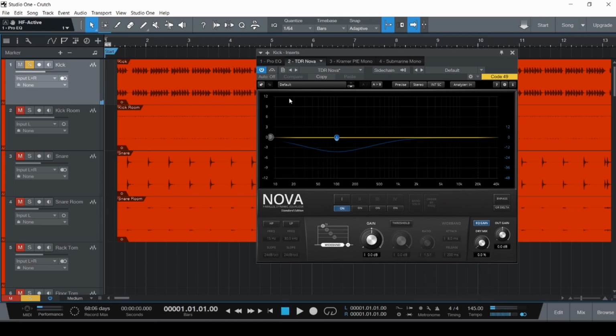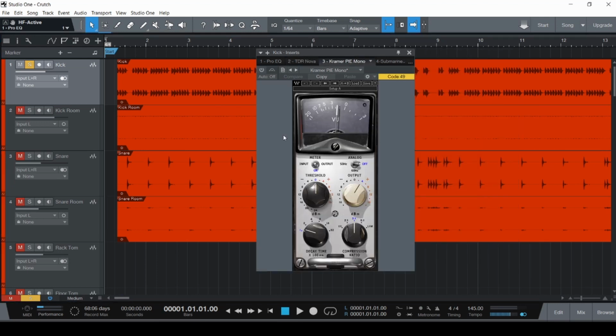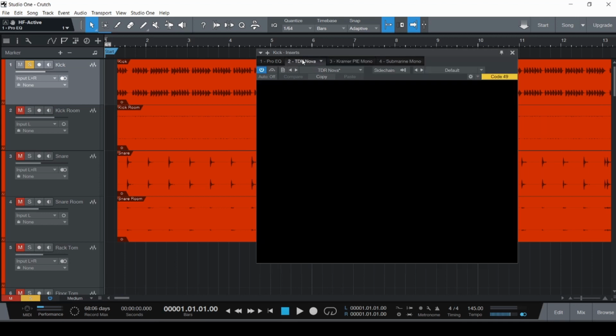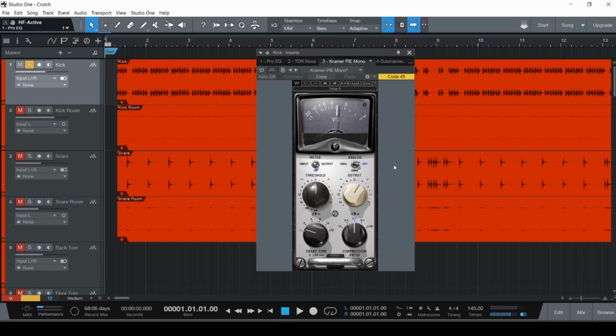So I'm using that to control it, because what I wanted to do next is make it as even sounding as possible, so that way I could change the overall dynamics with a compressor, because I don't want low end triggering the compressor first.